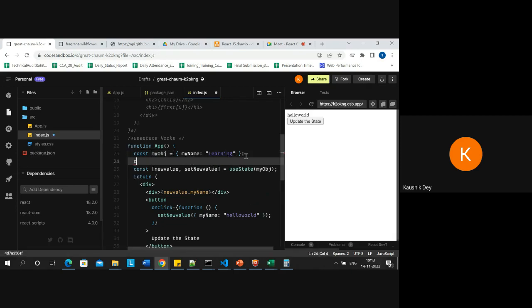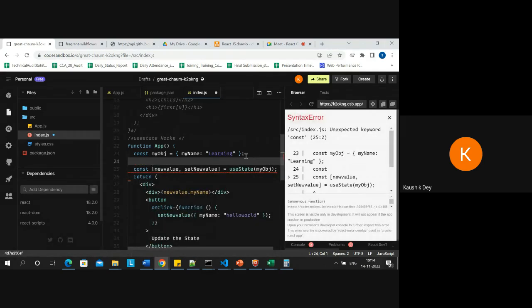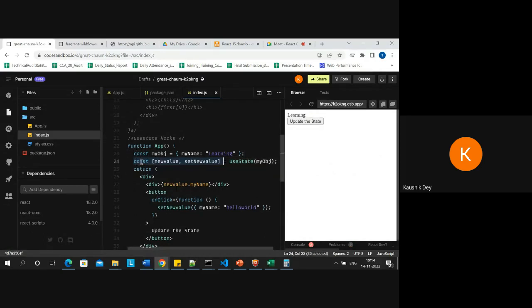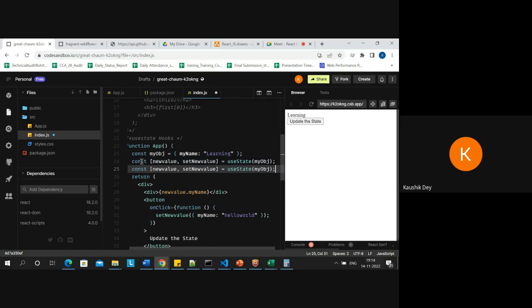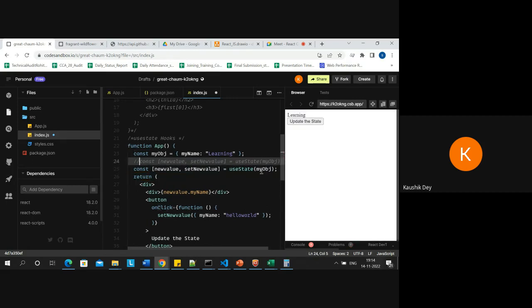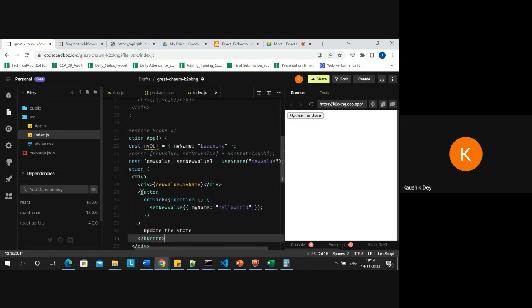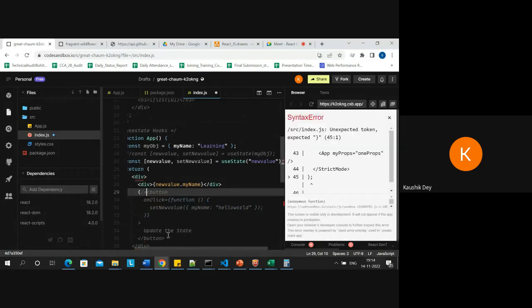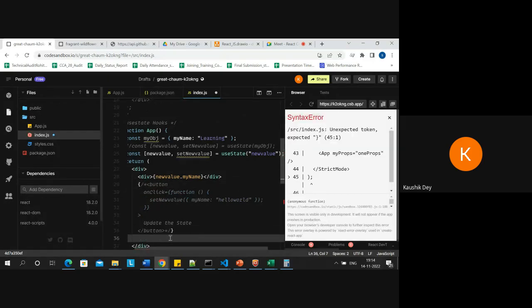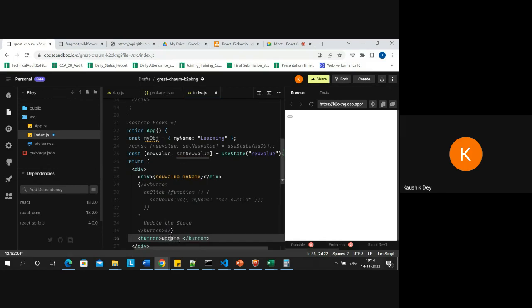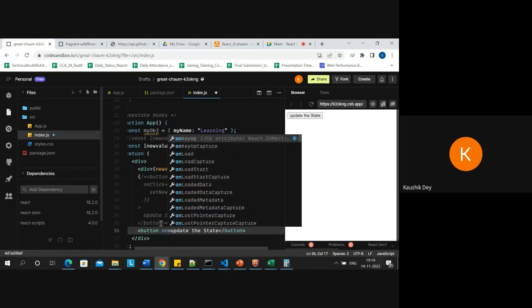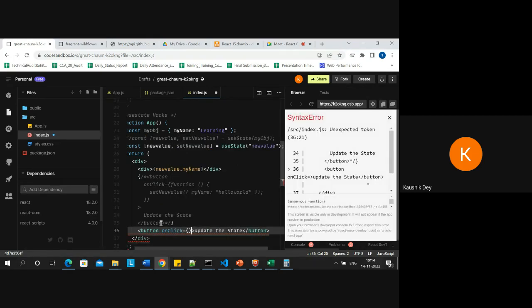If I will take on the value will take, that is your copy and create one button, then it will add set new value.